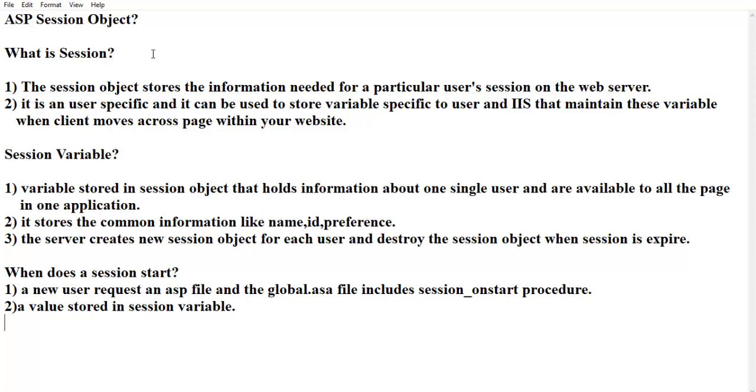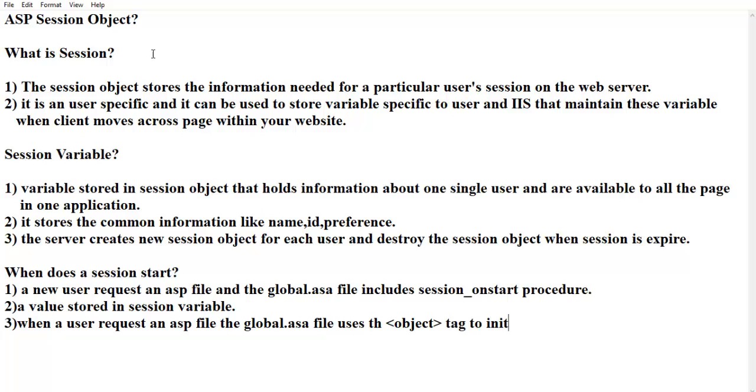And the last, when the user requests an ASP file, the global.asa file uses the object tag to initiate that object with a session scope. Okay, this is how the session starts.